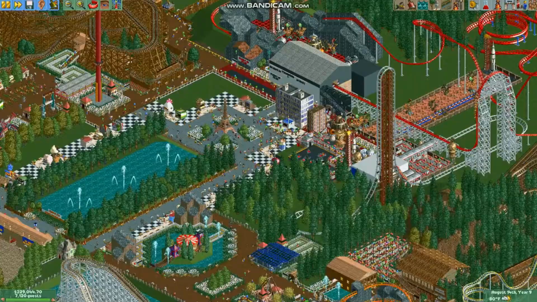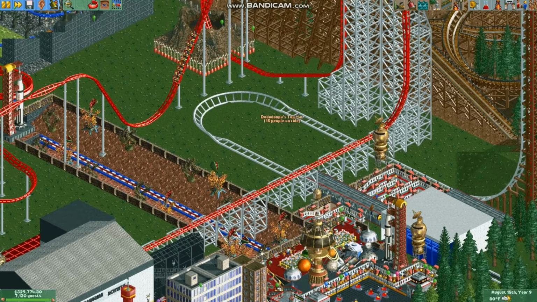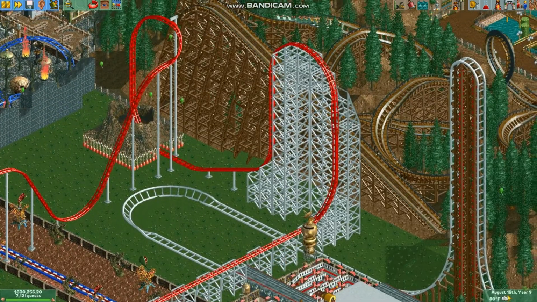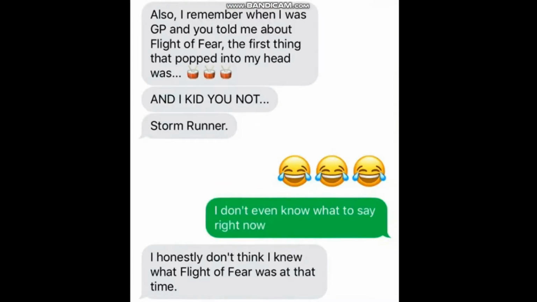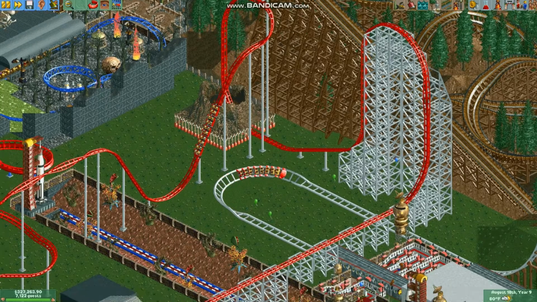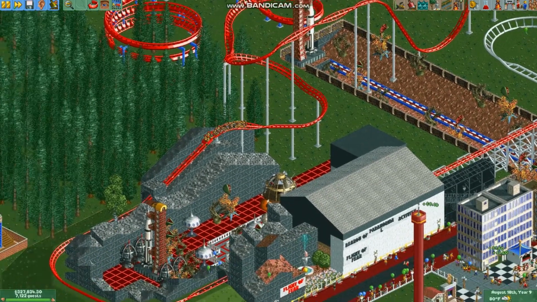This is the reason this park exists. At the end of the entrance plaza is the reason I made this park in the first place. Flight of Fear. And you might be wondering, wait, that's Storm Runner. Yes, exactly. I never let them forget that. Don't worry, the next coaster makes fun of me too.